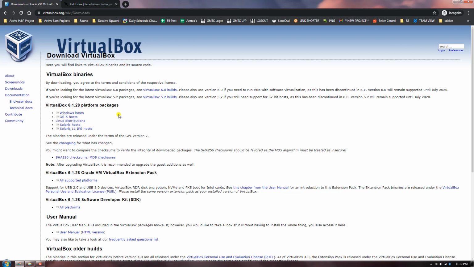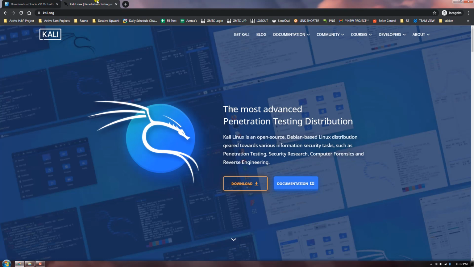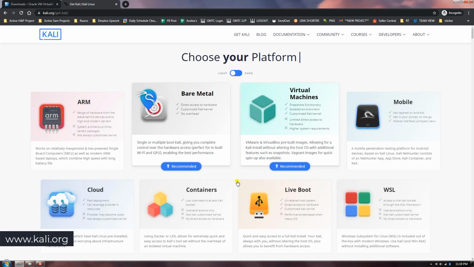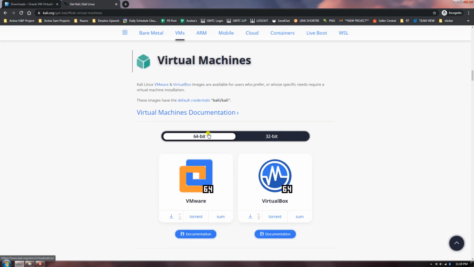And after you successfully downloaded that file, you will download the Kali Linux ISO file. You will go to kali.org, then we will click on download. And since we are using virtual machines, namely VirtualBox, we will click on virtual machines, and then we will choose either of the two, 64 or 32-bit architecture.